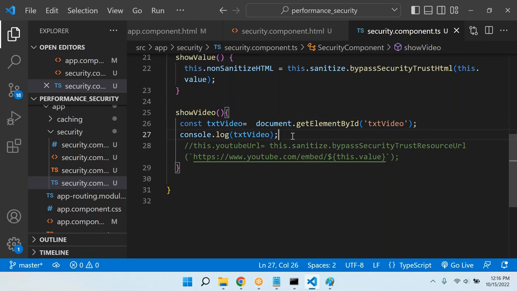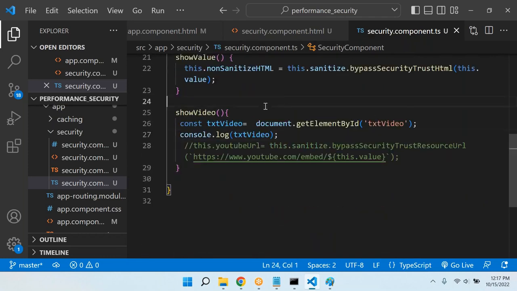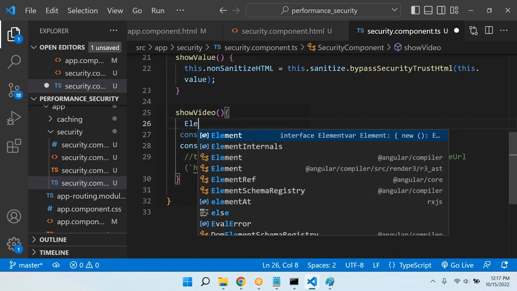But I'm saying 99.99 times Angular can do all the things. But if there is any extra or difficult task, then you can go and achieve it using JavaScript code. But always try, guys, not to use this DOM element. This DOM element, in JavaScript, is called ElementRef. You guys know what ElementRef is.